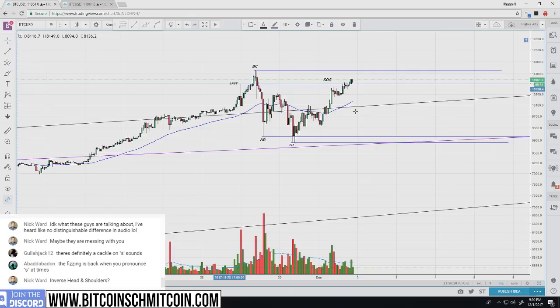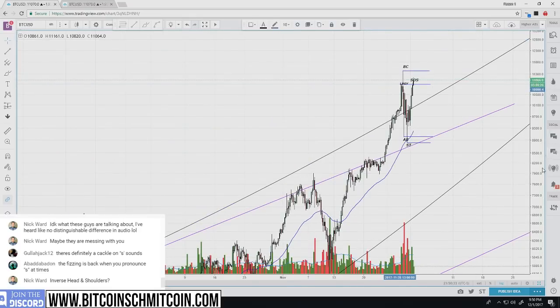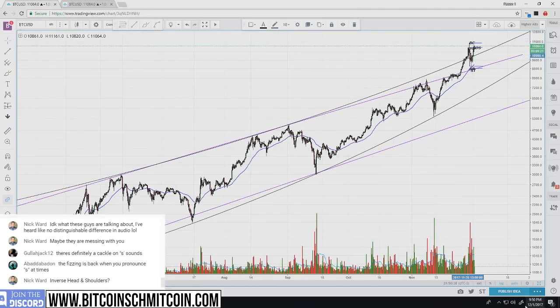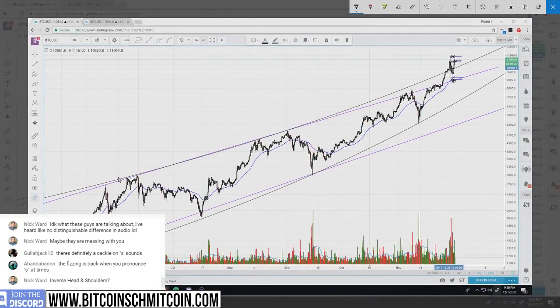And if we zoom out to the 6-minute candles, we see a long history of this happening, where we see little minor corrections. Price goes up, market comes down, price goes up, market comes down, and these are all reaccumulation phases. That's what these are, right in here. And it looks like we're starting to make another one right here. So what are the characteristics of an accumulation phase? Or reaccumulation phase, rather.